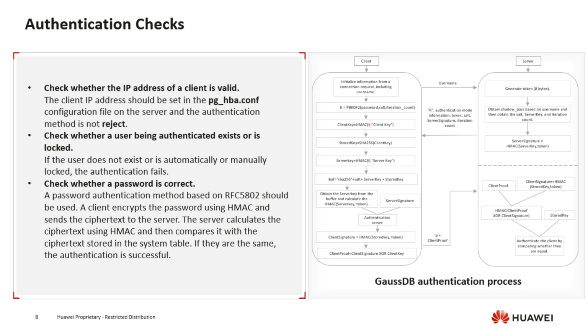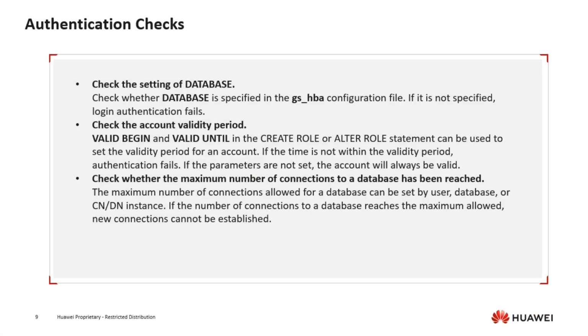The client signature is computed and compared with the client proof sent by the client to recover the client key. The derived value is then compared to the stored key, and if equal, client authentication succeeds. Server authentication is similar, where the server signature is compared with the local signature to complete the verification. Additionally, the following validations are performed.